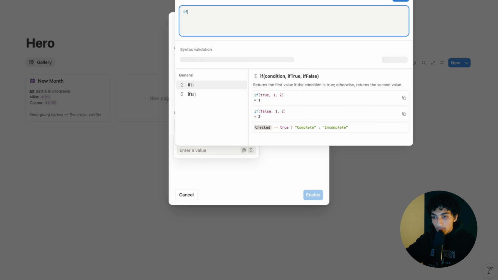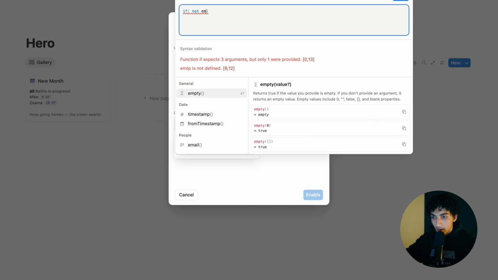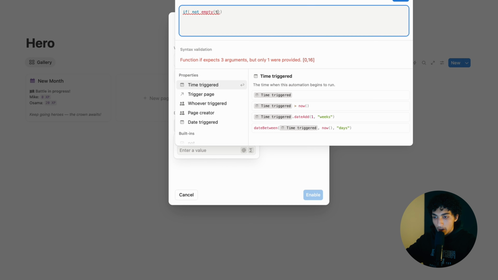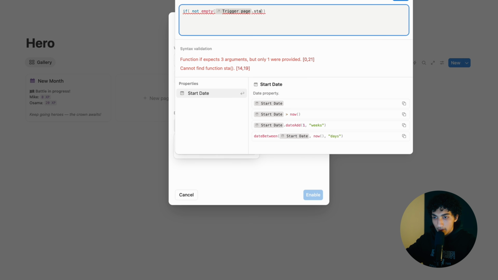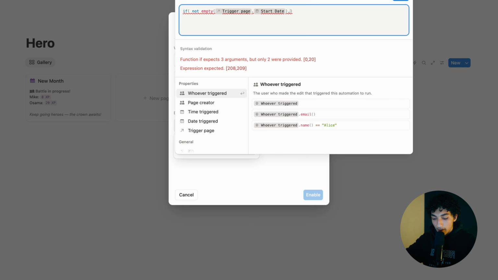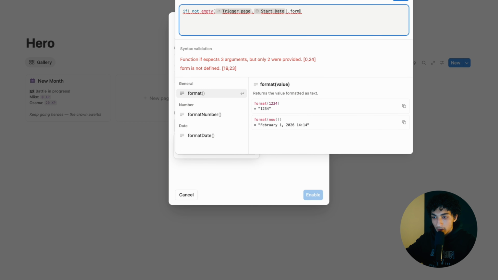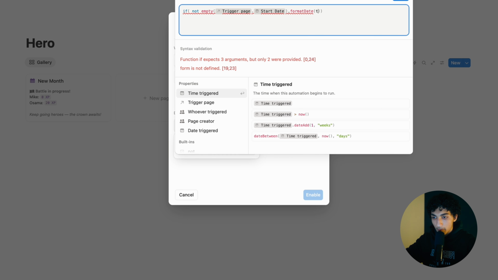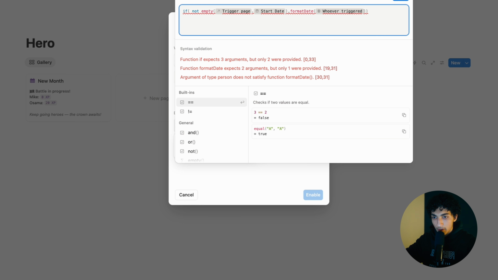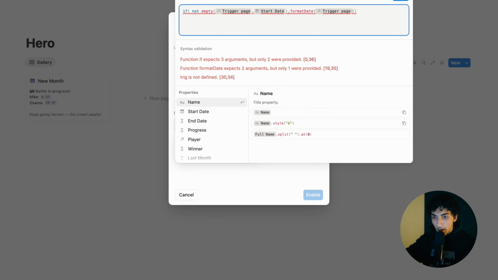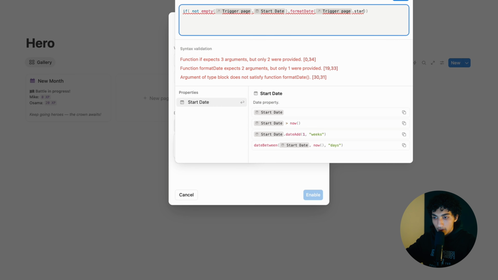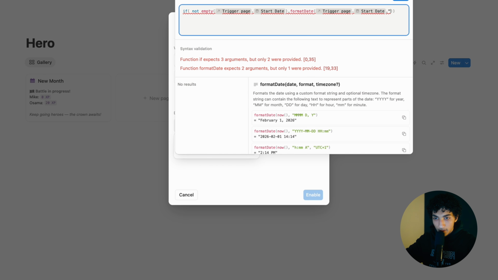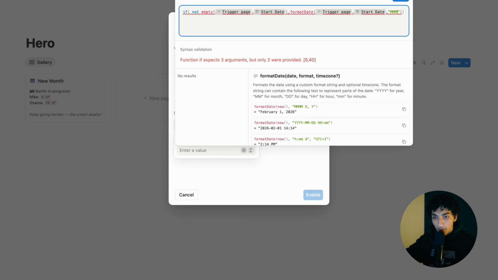So if not empty, trigger page dot start date, then trigger page, then format trigger page dot start date, and we want to get the first 3 letters of the month and the full year.